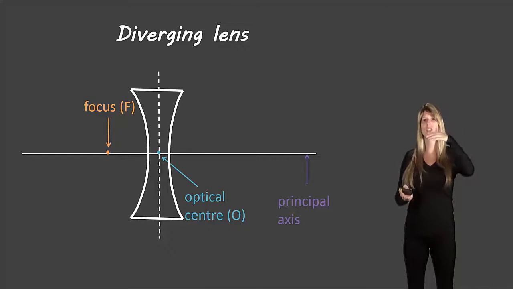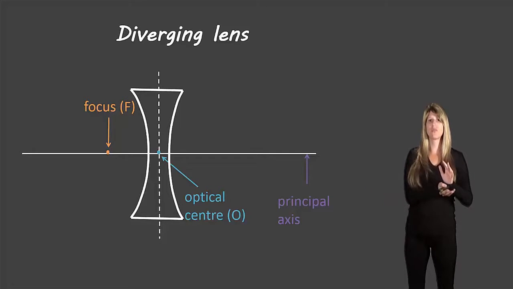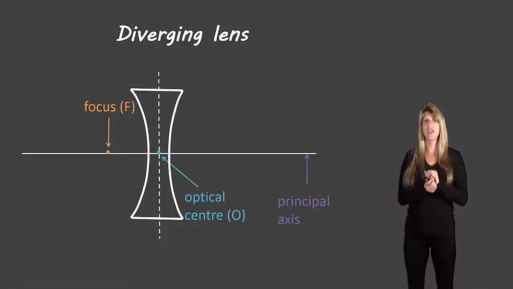So with the converging lenses, we actually see the rays all converge at F. With the diverging lens, all of the rays get further apart. So if they're getting further apart, if you backtrack those rays, it would look as if they came from F.